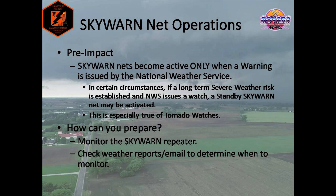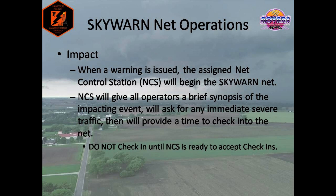Luckily, the tornado warning for the neighboring county expired, and we were issued a severe thunderstorm warning. The best way you as a spotter can prepare is to monitor the Skywarn repeater and keep an eye on your email, as well as weather reports by local media. When a warning is issued by the National Weather Service for our area, the assigned net control station will begin the Skywarn net. Net control will typically provide a synopsis of the event, usually just by reading the text contained within the issued warning, including hazards, impacts, and locations affected. Afterwards, net control will provide stations a chance to check into the net. It is important to not check in until you are instructed, as there is a possibility that another station may have priority or emergency traffic that needs to be sent to net control.